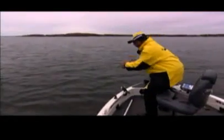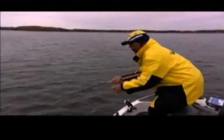Oh, man! This is a monster! Now that I've experienced the side imaging technology from Humminbird, there's absolutely no way I can even go back to only looking straight downwards. God, I can't believe it. I would have missed that rock pile if I hadn't been seeing it with my side imaging.